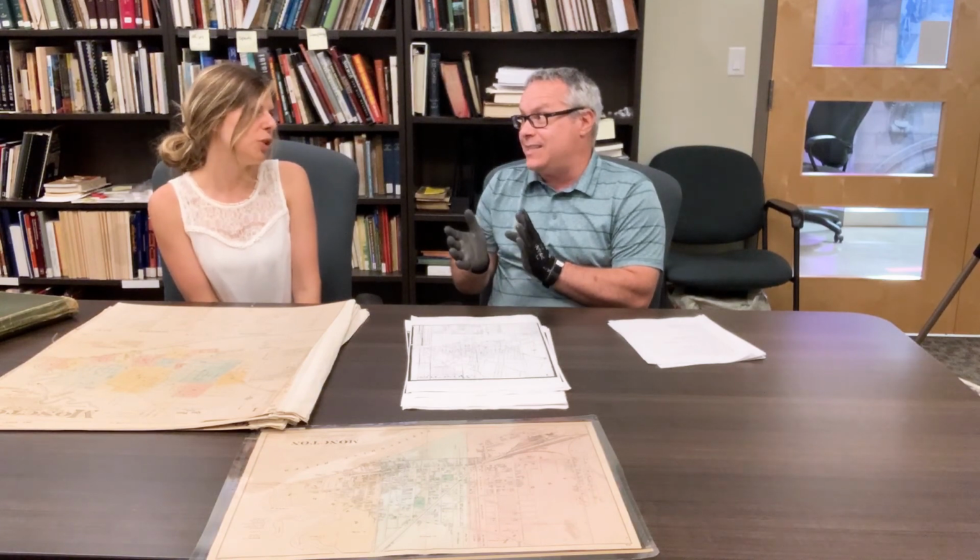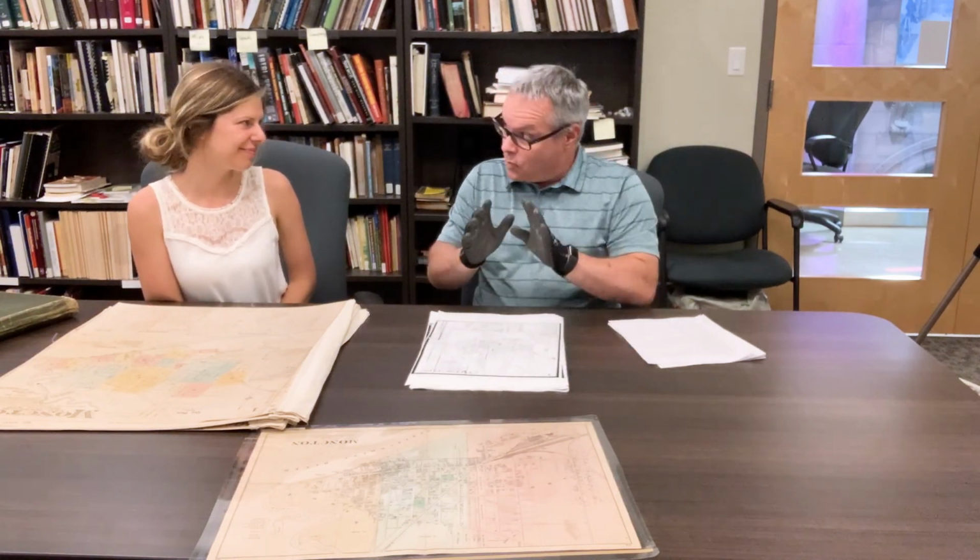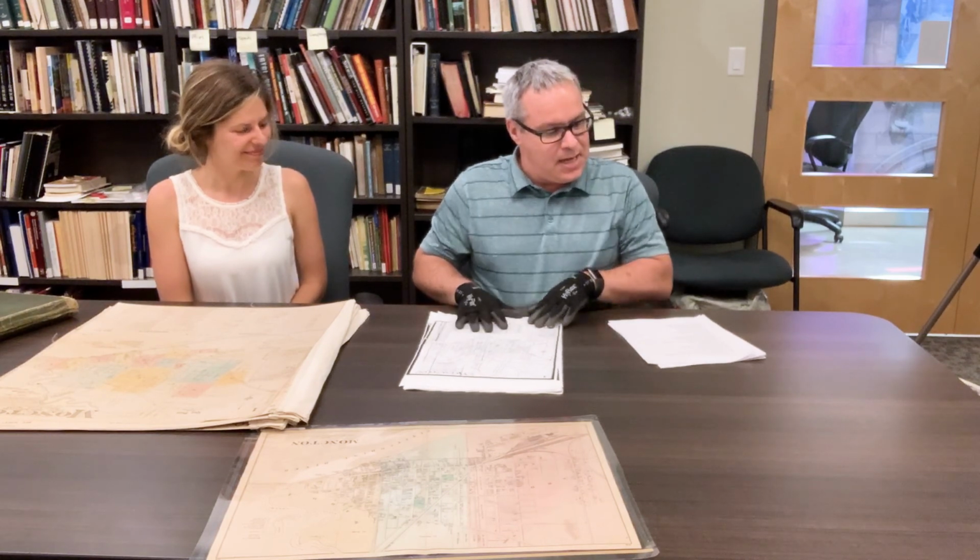So the fact that it doesn't appear and then it appears between those two maps, we do have one directory that's 1885, but you'd have to know the name of the person that occupied that place in order to pinpoint it somewhere in the middle. So unfortunately for this one, you're really at 1881 to 1888. That's as precise as we can go, according to the resources we have. Different time periods you get more accurate, but for this one, that's pretty much it.